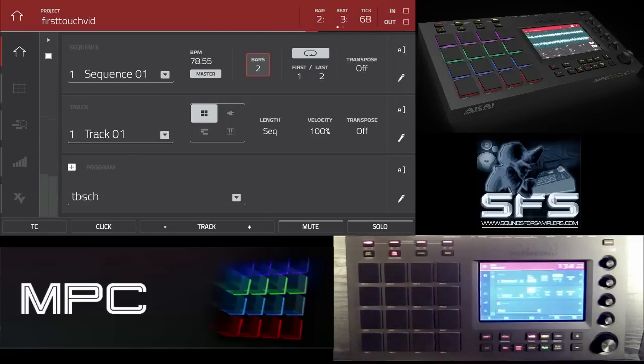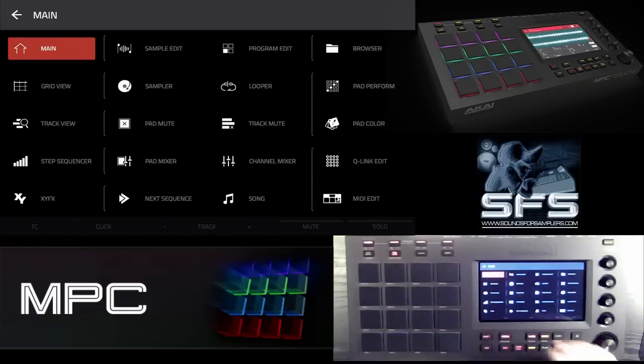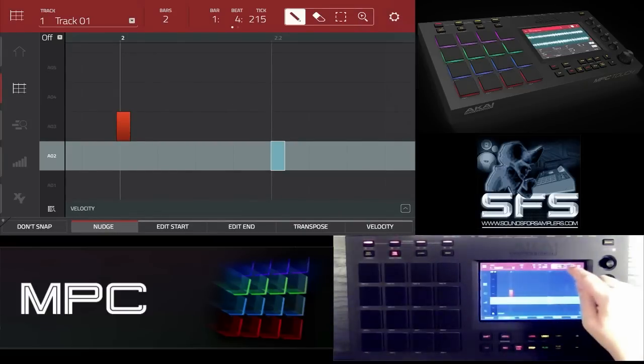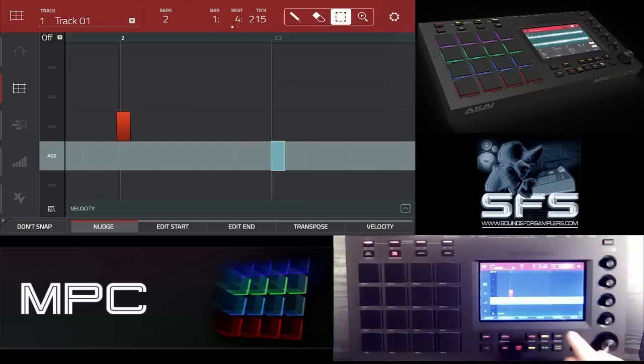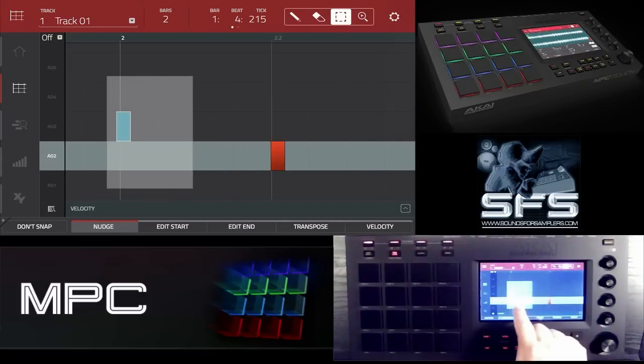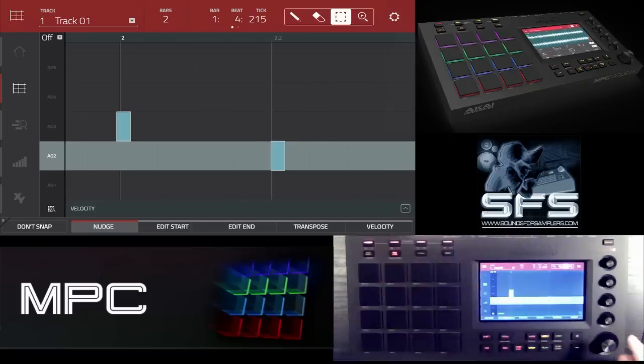So what I'm going to do now is quickly nudge some of those notes. Jump here to menu and then grid view. And this is really awesome right here. Go ahead and make sure I have my selection tool selected. I can just grab one or multiple notes here.